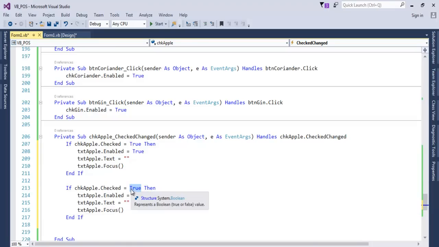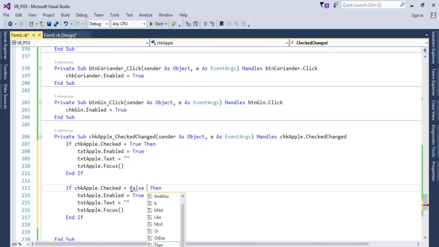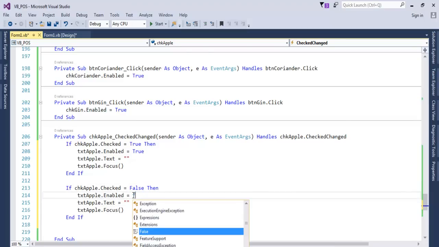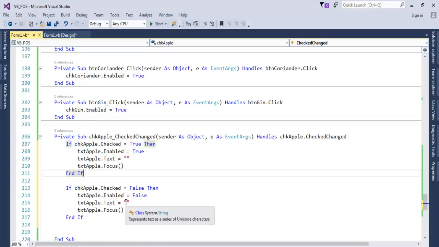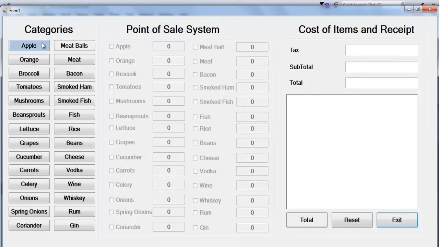If it's false, then this one becomes false and this becomes 0. Why this? There's nothing in there. Okay, so let's come back in here and see. So if I enable check there, uncheck, check, and uncheck, but I want the content in there gone.